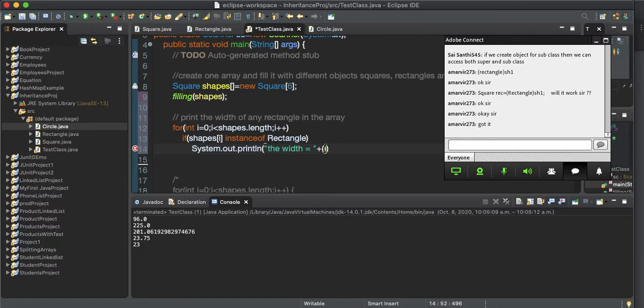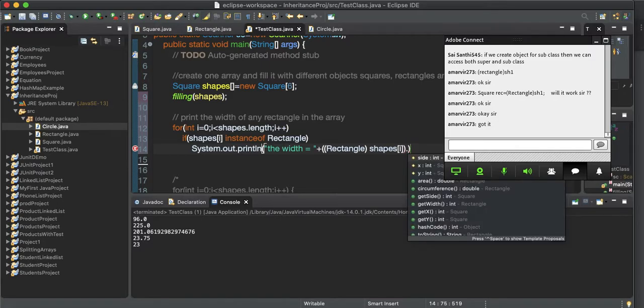So to do the casting, I have to convert it into rectangle, rectangle what? Shapes of i dot get width.